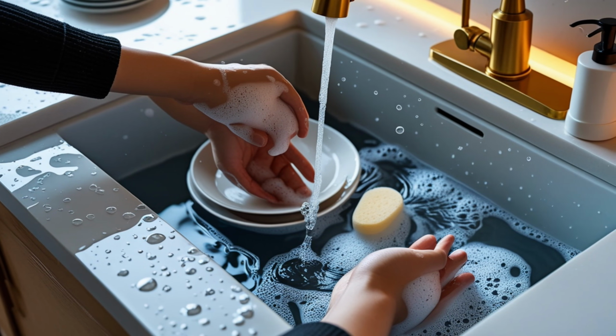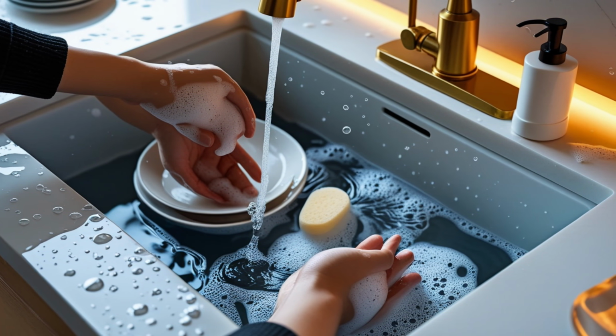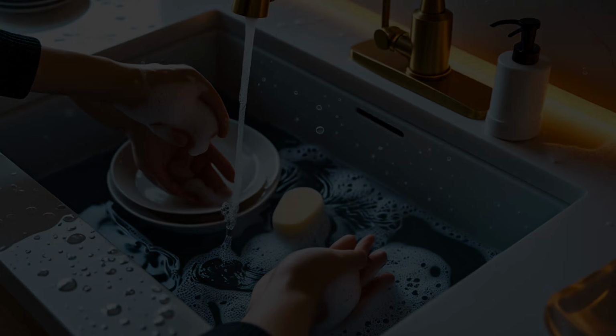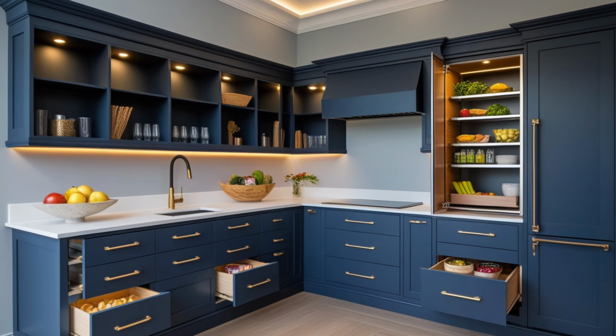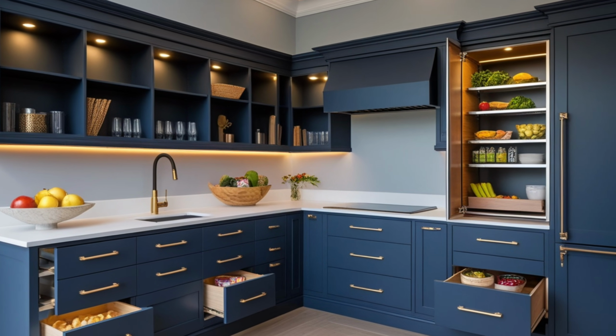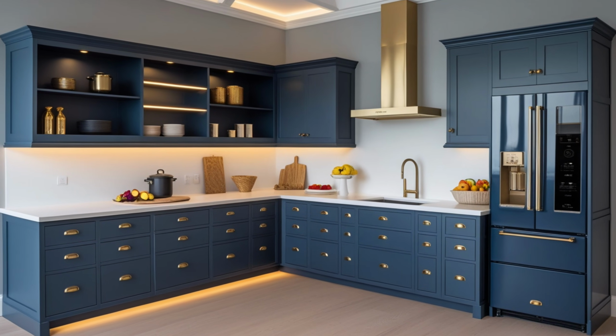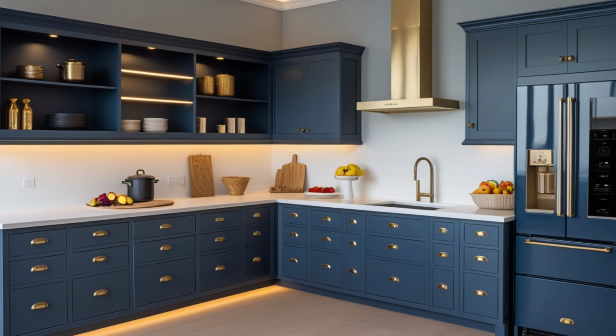This design is perfect for those who desire a modern, practical, and elegant kitchen. Smart storage and built-in appliances like an induction stove and oven maximize function without compromising aesthetics. With a minimalist touch, this kitchen is not only functional but also inspires comfort and style in a limited space.